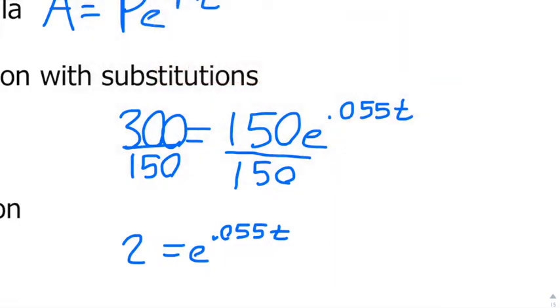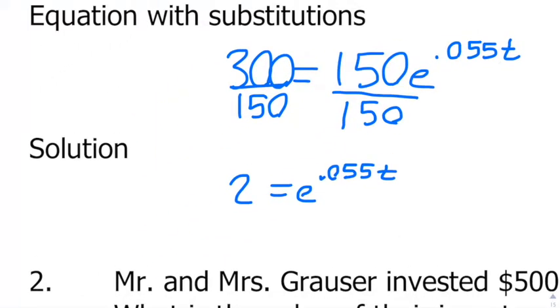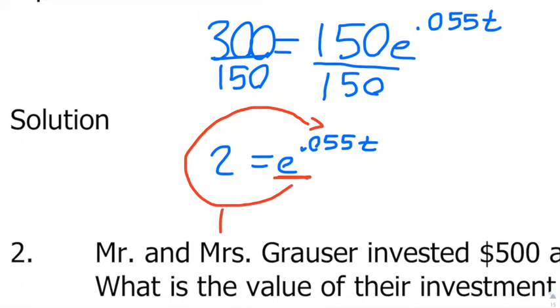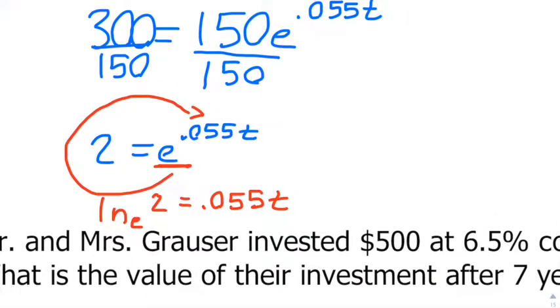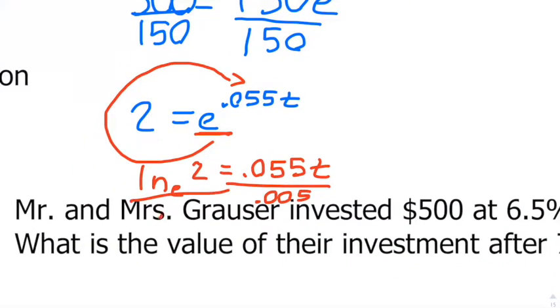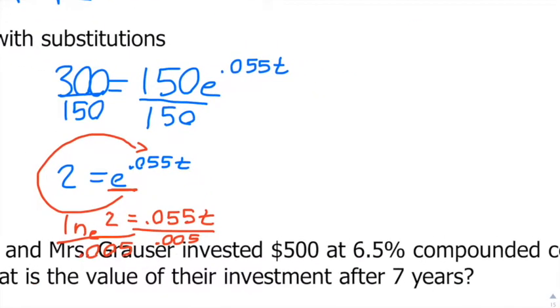I've always said just switch it to log form. So this is the way I kind of did it primarily on the previous lesson. So if you do that right here, start with your base. So it'll be log base E, which is actually natural log, of 2 equals that decimal. I'm going to go natural log. You can write it in the base if you want. Natural log of 2 equals 0.055t. Okay, and then from there, you can divide natural log of 2 by 0.055 on both sides.